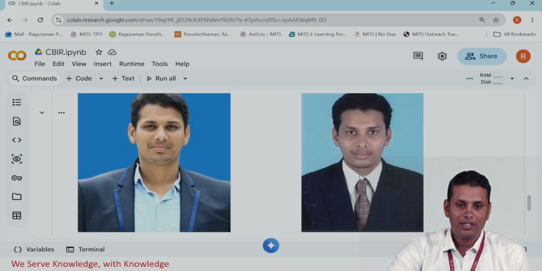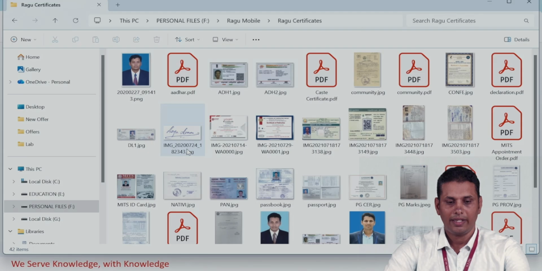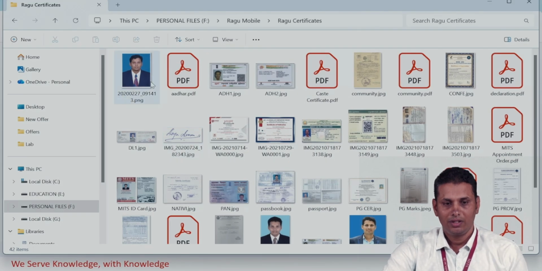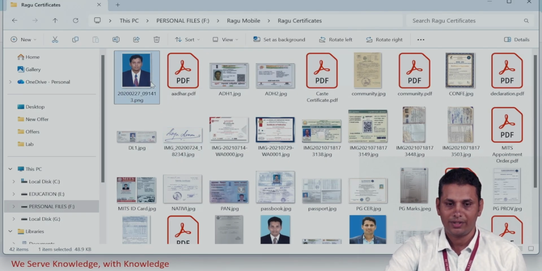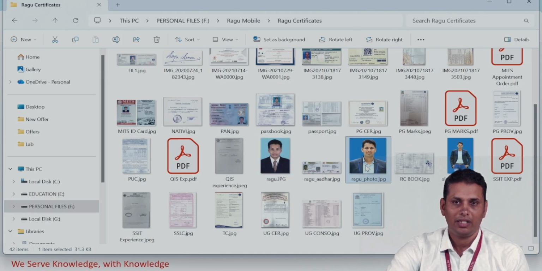Okay. So I will show all the photographs I have uploaded earlier. These are all the contents I have uploaded. The first photo I uploaded is this, and the second is my PAN card, Aadhaar card, and college ID card, and this is my photo taken in BTech, and this is my final photo which I uploaded as image one.